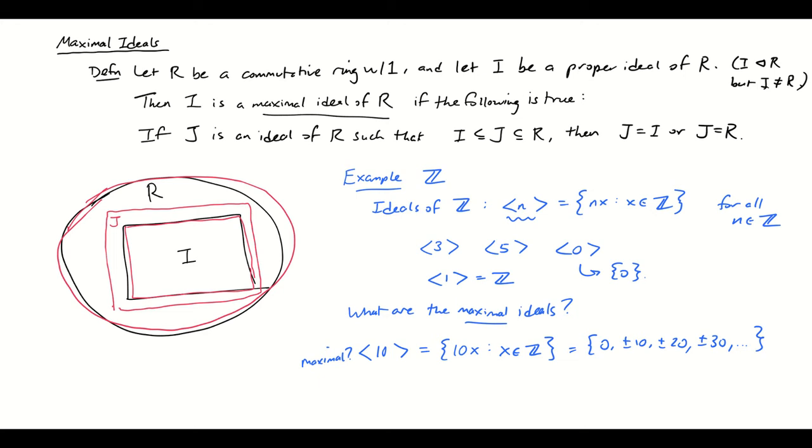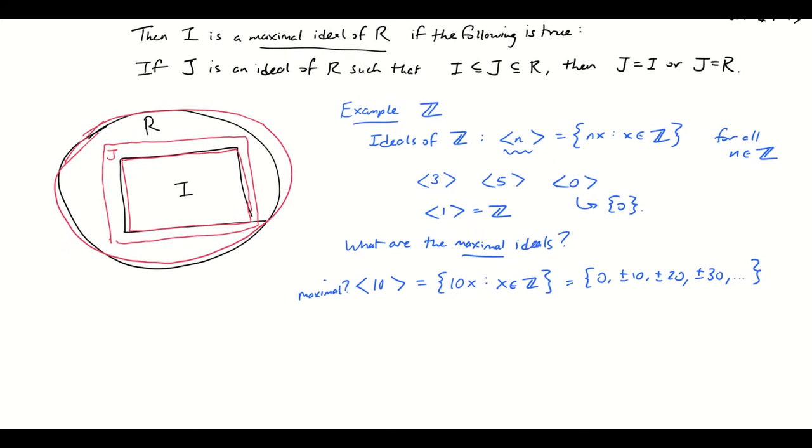So the question is, if we're trying to decide whether this is maximal, can we think of some other ideal that's not all of the integers, but properly contains all of the multiples of 10? So some other ideal that's bigger than this, has all the multiples of 10, and has something else, but not the entire ring. And you may realize, well, actually there are a couple. For example, we could take the ideal generated by 5. That's an ideal. It contains all the multiples of 10, and it's not the entire ring of integers. We could also take the ideal generated by 2, and that would be another option. The ideal generated by 2 is the set of all even numbers, and that certainly contains all multiples of 10. So the ideal generated by 10 is not maximal, but let's suppose I take either one of these. Let's start with the ideal of even integers.